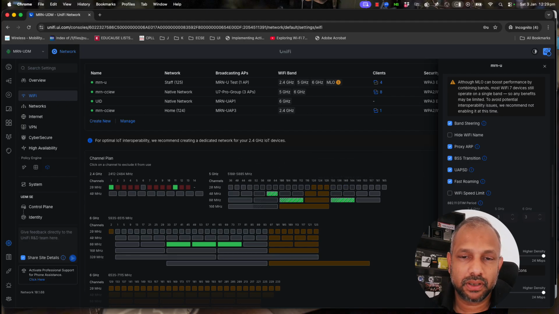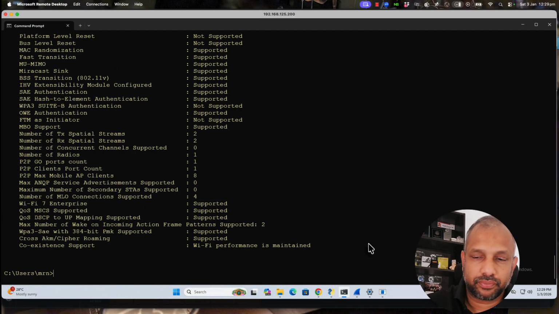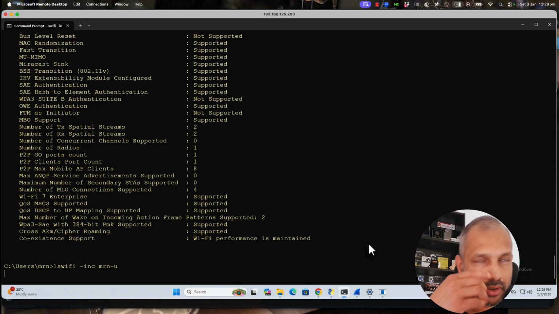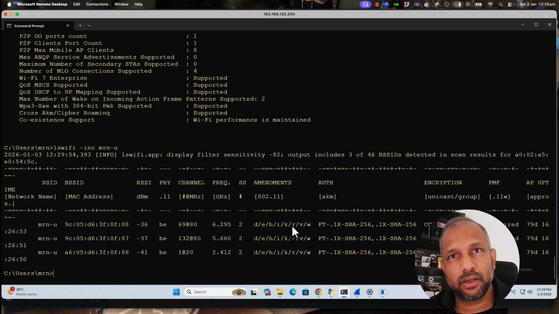Let me show you. If you use lswifi with MRNU, you should be able to see which amendments are enabled. You can see KVR all enabled.